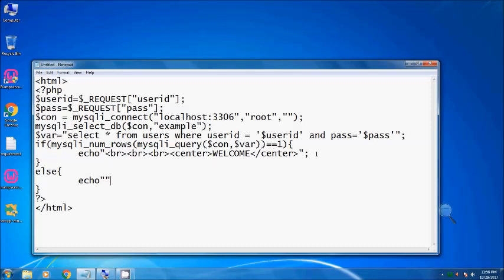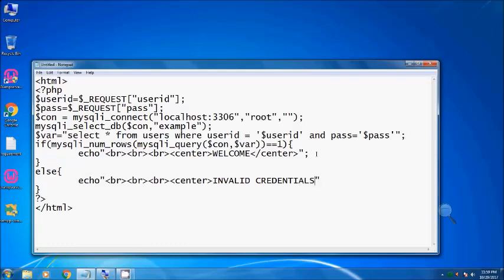Inside this we'll just say echo, and within double quotes write again in the same way br and br. I can just copy it from the previous one, but it shouldn't take too long to type. If you want to become a software engineer, you gotta be typing all your life, so get used to it. Invalid credentials.